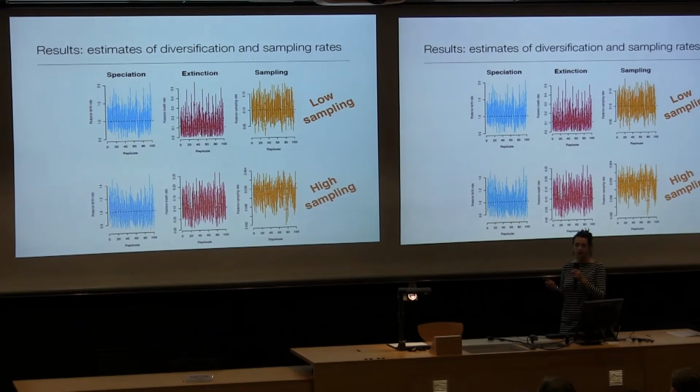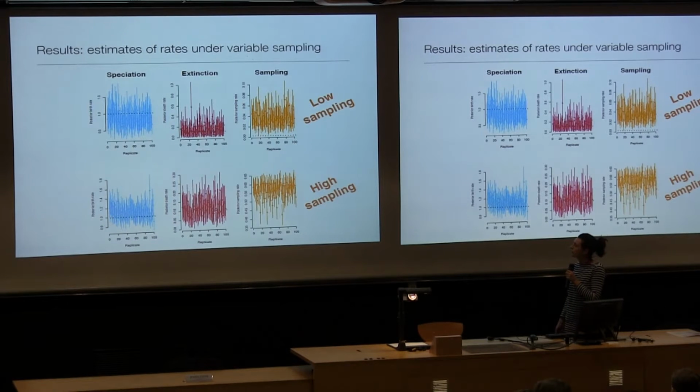But you will notice that the credible intervals are really quite broad. And I should mention that the data sets we're using in these simulations have between 1 and 200 species. Obviously, if you increase the number of species in your analysis, you can increase the precision with which you can recover these parameters.